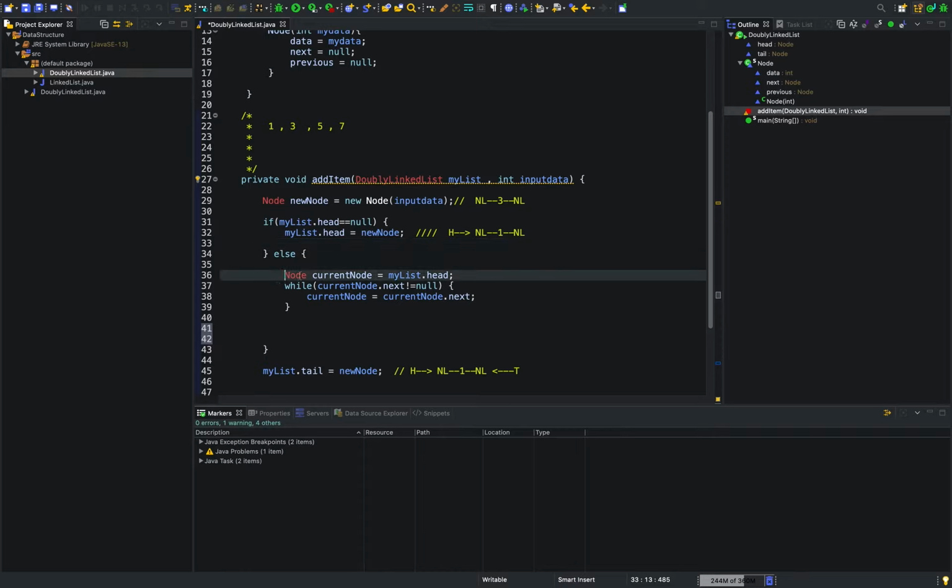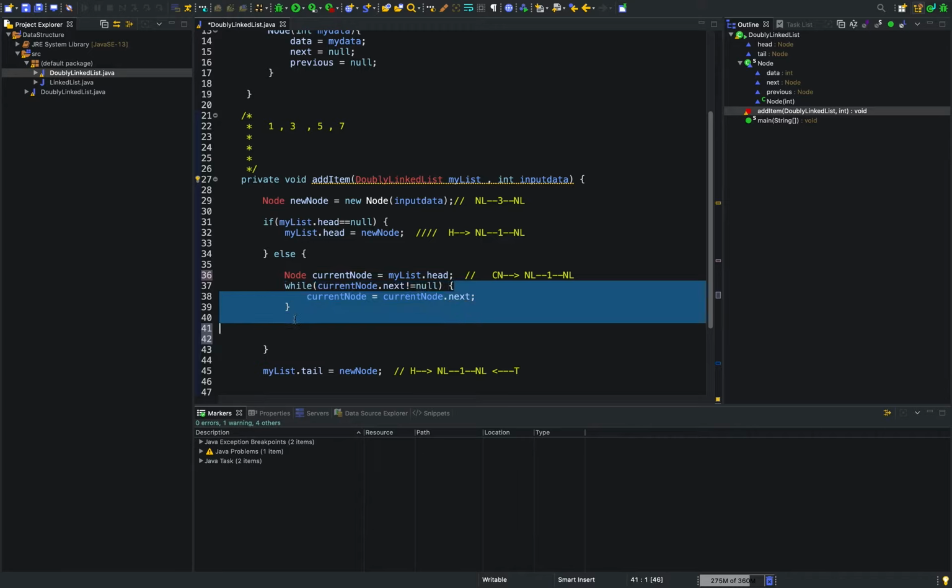So it comes here, we saved the head node as the current node, right? So now current node is actually pointing to this one. Current node's next is null, so it won't execute the while loop.